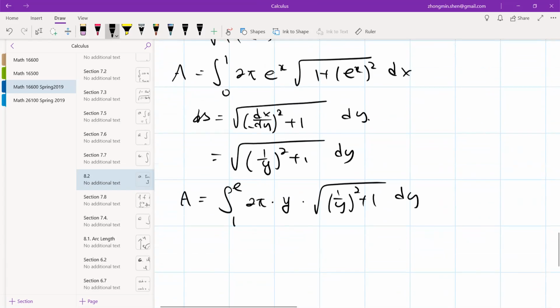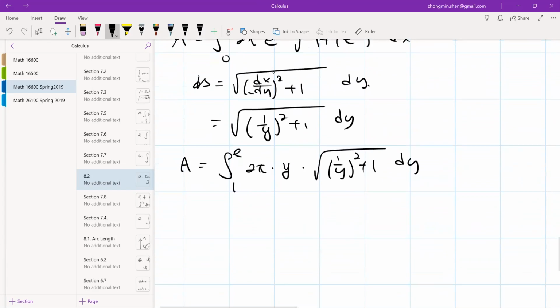So this is another integral. There are two different integrals, and it's up to you which one you want to use. That gives you the same value. When you go home, you just evaluate these two integrals, and you will get the same answer. I'm not going to waste time evaluating these integrals. I just want you to see how the integrals are set up.